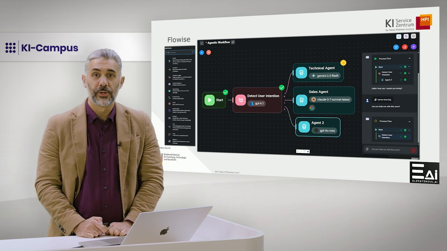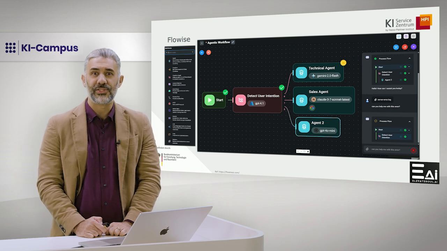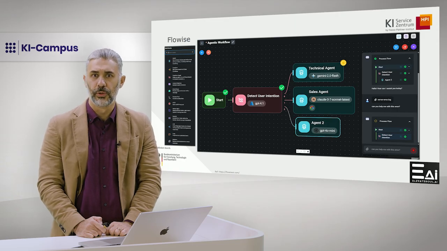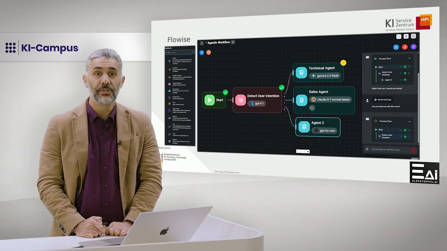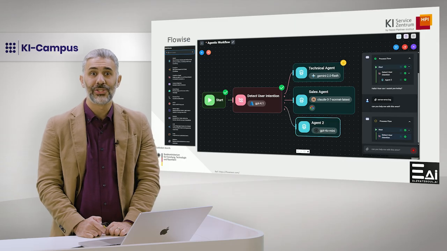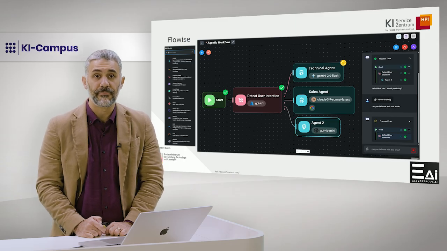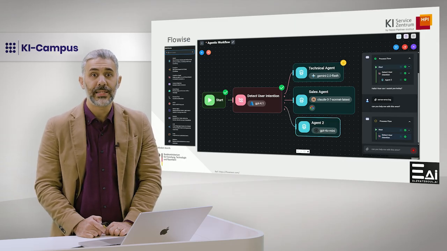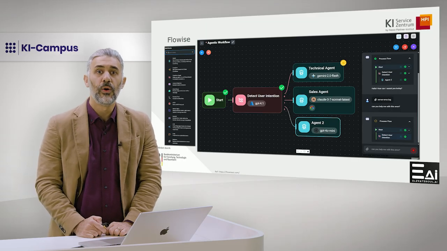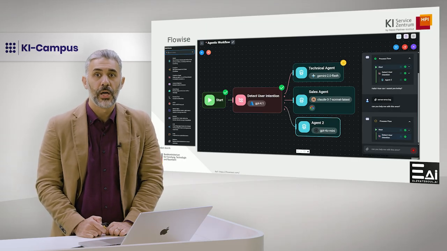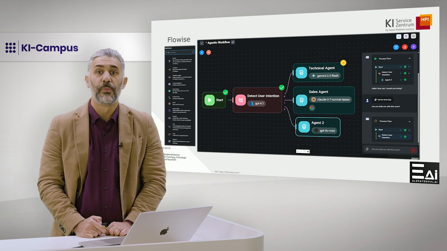Flowise is an open-source visual builder for creating advanced LLM-based agents. It can run self-hosted or in the cloud and supports many model providers, including OpenAI, Anthropic, Google Gemini, and even local models via Llama. With AgentFlow v2, Flowise introduces a single visual canvas where we can design a complete agentic workflow using drag-and-drop blocks. Flowise includes many node types, but they can be grouped into a few important categories.